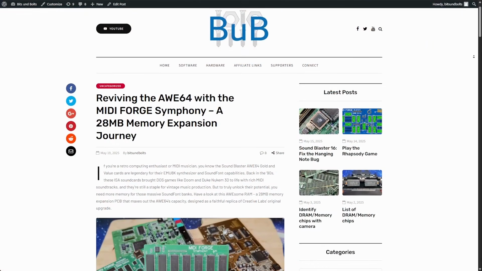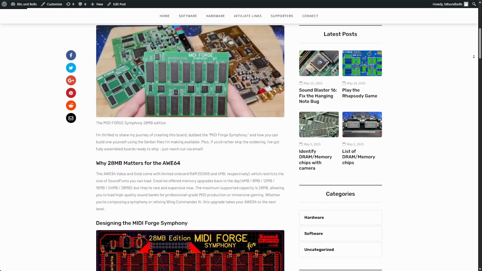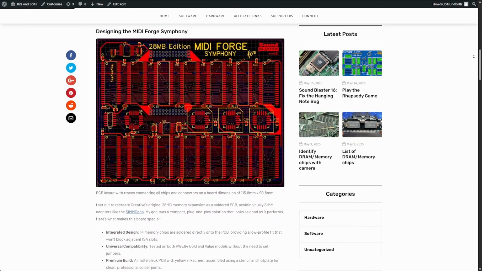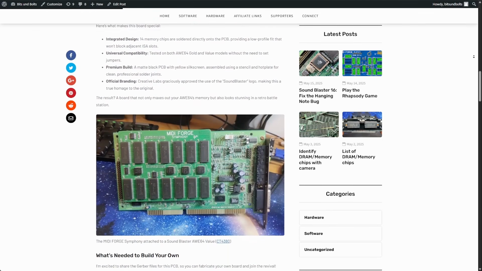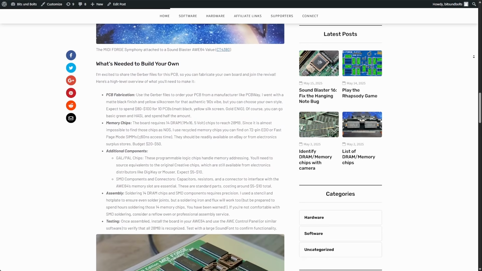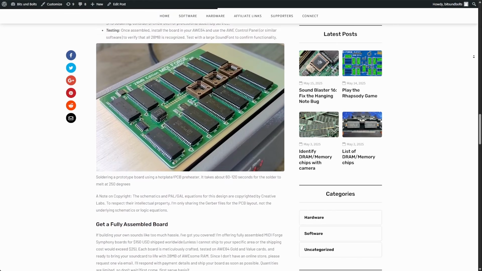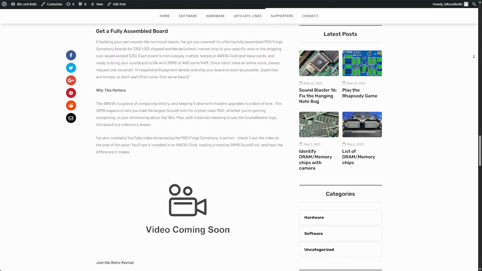But if you want to build your own board, that's completely up to you. You get the PCBs from PCBWay, and you can go to my website where I published a small blog post where you can find the bill of materials, basically all the components that you need to build one of those boards, including the compiled files that you need to program the GAL chips. And while you're already on my website, maybe you will find some other interesting tools that we're going to talk about in the very near future.